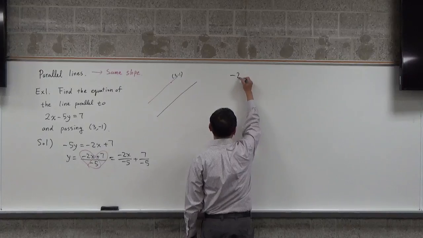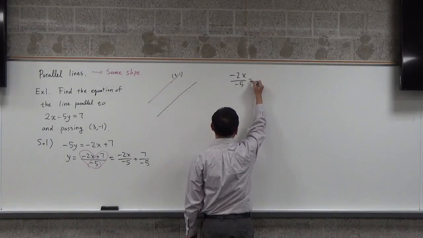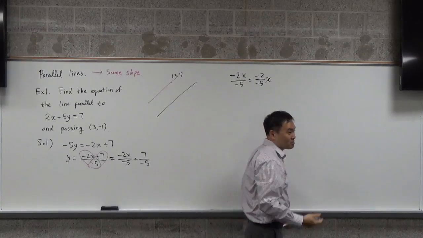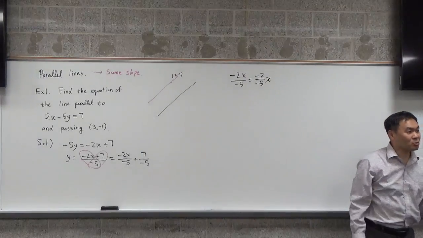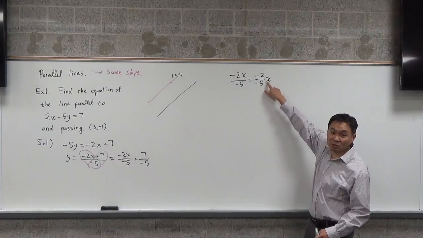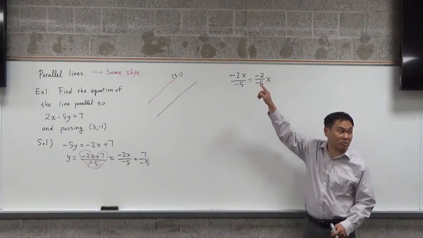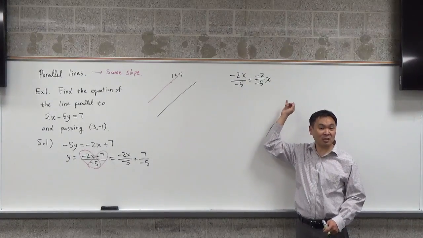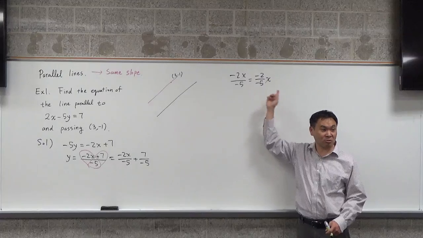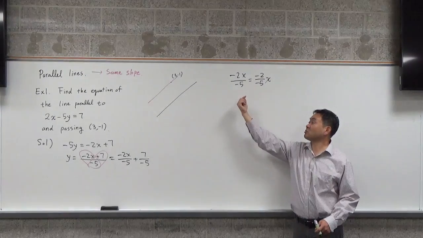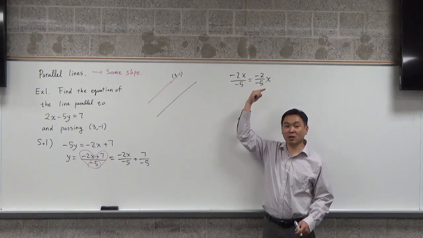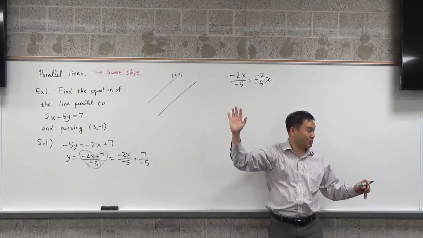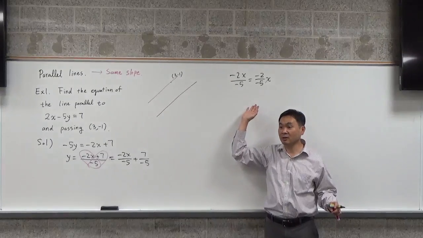See, negative 2x over negative 5 is simply negative 2 over negative 5 times x. This is true. And the reason for that is when you multiply something to a fraction, it only gets multiplied to the top. You know that? Sometimes going in one direction in math is challenging, then just flip the direction and see if that makes sense. If that makes sense, then it's good. Are you okay? All right.